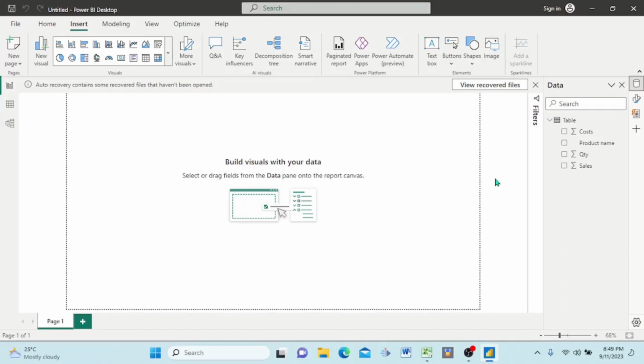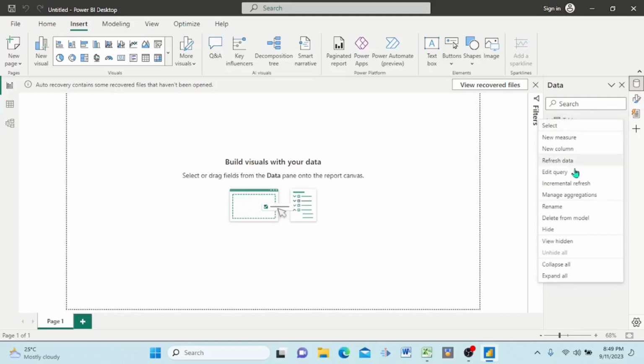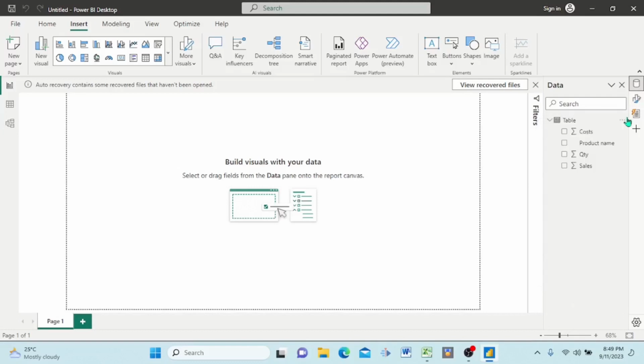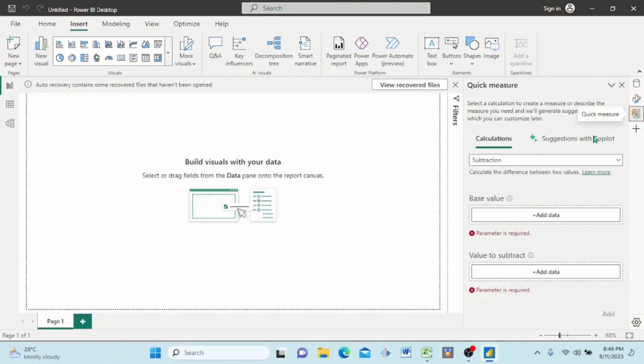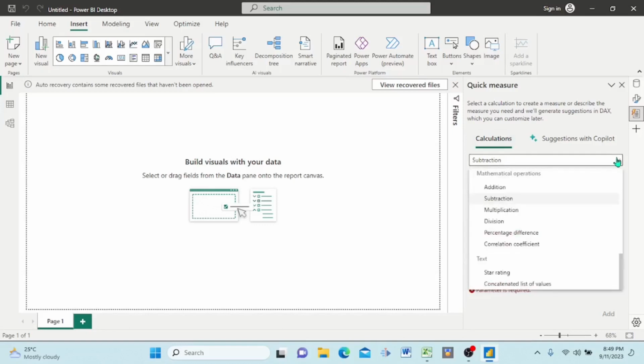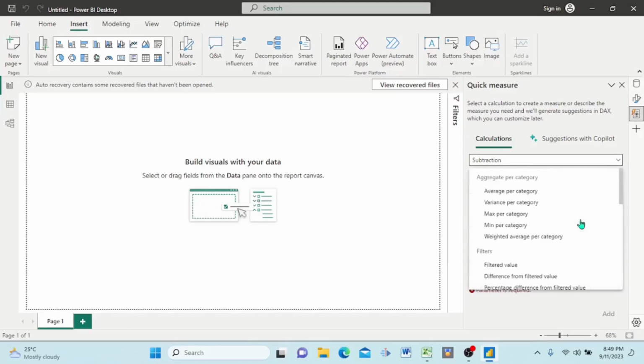So while we are here, remember that we have to create our total cost and our total sales, which is going to be times with quantity. So if I come here to this table and I hover my mouse here and I click, it shows me I could find my quick measure here. Right now what I'm looking for is my quick measure, so I could not find it here, and I can see it here in this small option here, and I click here. Once I click my quick measure, it brings me this space here, and this is calculations. And I'm going to come up here, and then when I choose this small icon up here, it brings me down to different kinds of calculations.